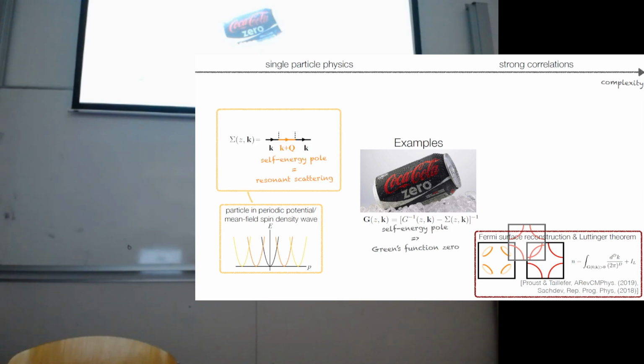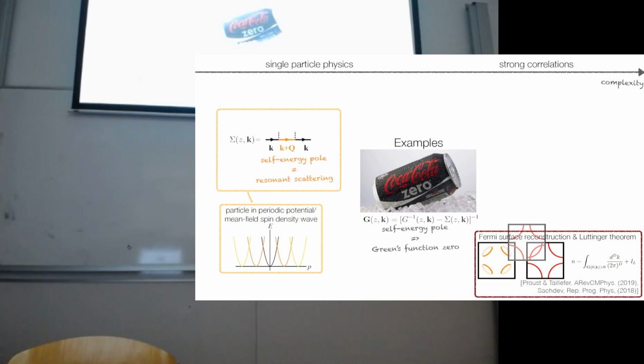And then you can pretend that you never heard about Bloch's theorem, and just calculate the self energy, taking into account resonant scattering between parabolas. Scattering between parabolas corresponds to giving away one reciprocal lattice vector, so you go from the black parabola to the orange and back. And if you do this at this energy here, you will get a pole in the self energy because there is another excitation at the same energy.